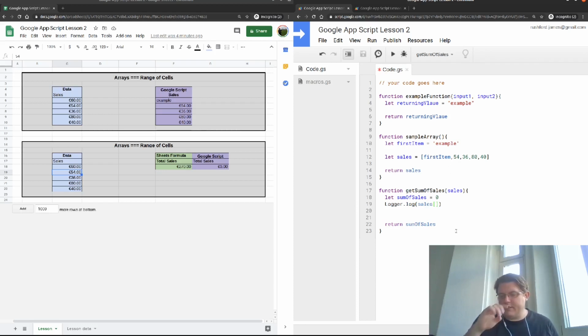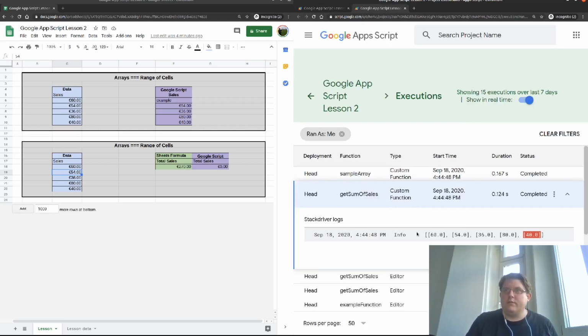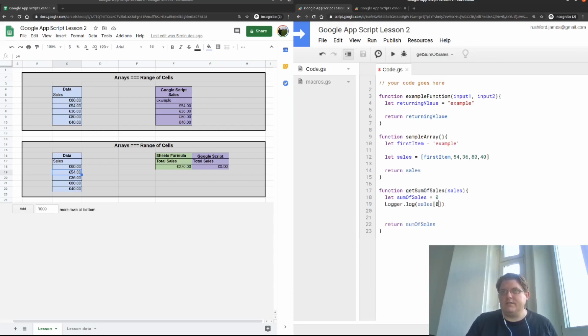A special thing to note with arrays is we always start with 0. So 0 in this case will give us the first item. So if this is what our script looks like, the first item in the array is this array with 60. So that's number 0.